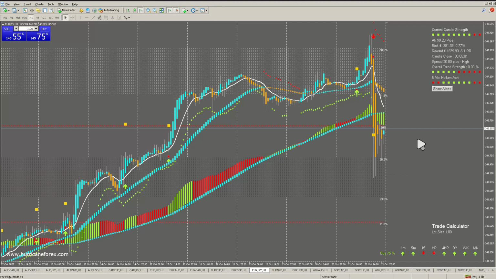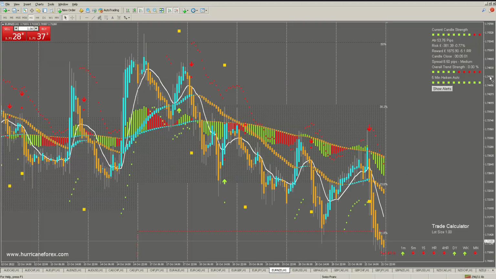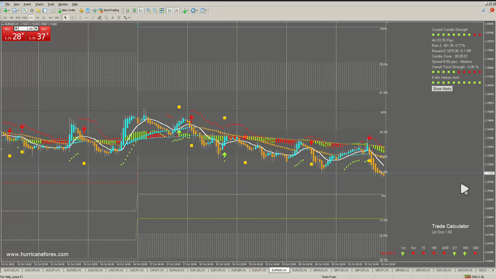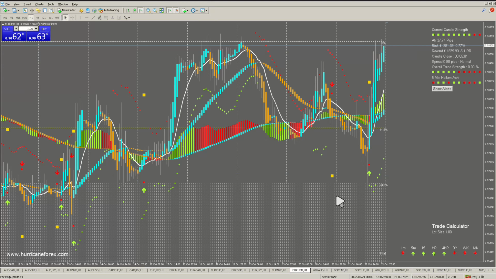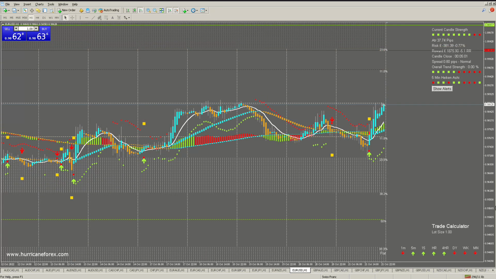So you can see it is a repainting indicator, and I think that's important to mention. Some people think that's a bad thing, but it's actually a good thing. If a signal becomes invalidated, then it takes it off, because you don't want it to be there. If you've put a trade on for a signal that becomes invalidated, it doesn't happen a lot. So if a signal becomes invalidated, I do want it to be taken off, because then I'll reconsider whether I'm staying in the trade or not.